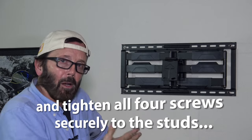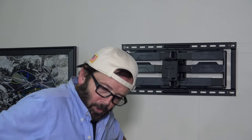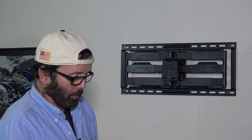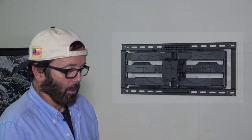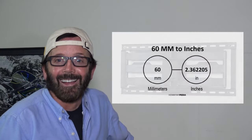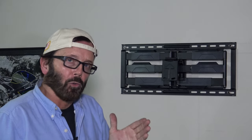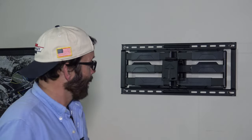The OMNI-mount is mounted to the wall. Four wood screws in each corner. Those screws are 60 millimeters long. So the conversion from Google said it was 2.362 inches. Yeah, and it was pretty tough. So just make sure that you drill the hole deep enough because you don't want to split the wood.